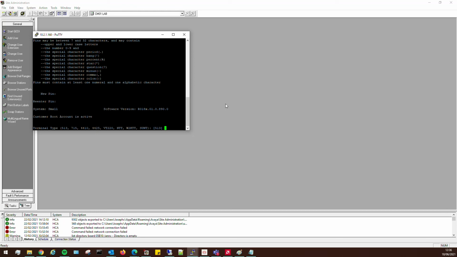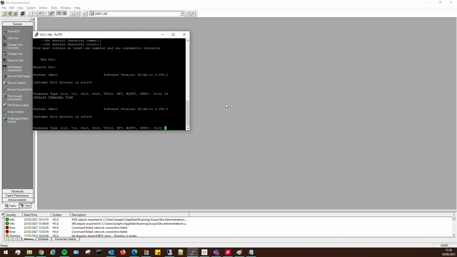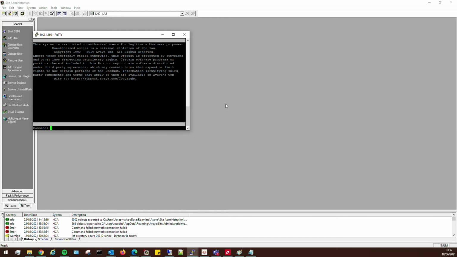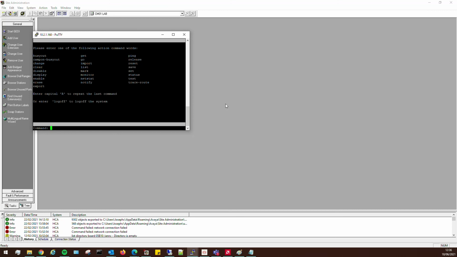And then what that will do is that will allow us into Communication Manager. If you're doing this from SSH, you might just want to select SUNT as the terminal type, and then that's allowed us into Communication Manager. So now we're inside. But what you'll notice is if I press F5, there's only a very small set of commands that we can have.